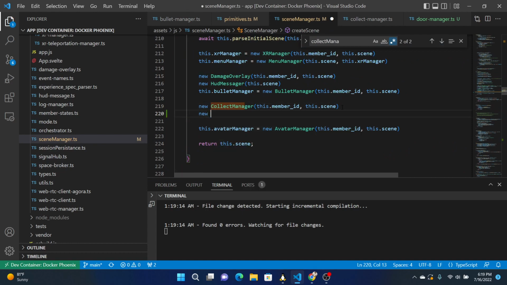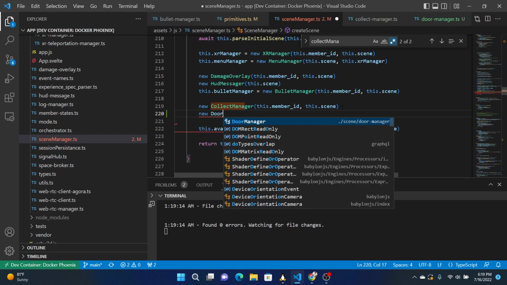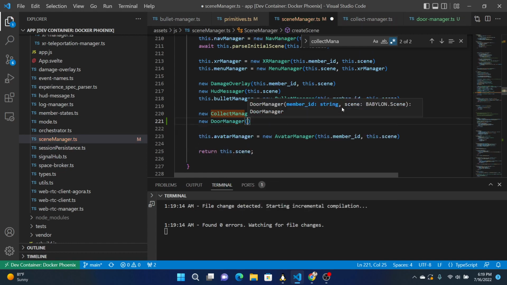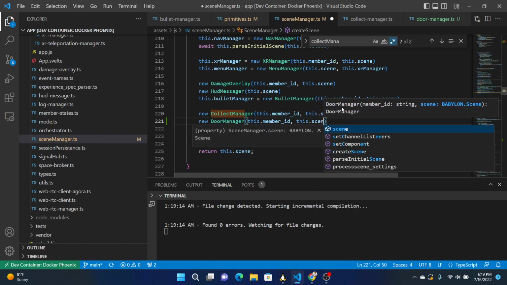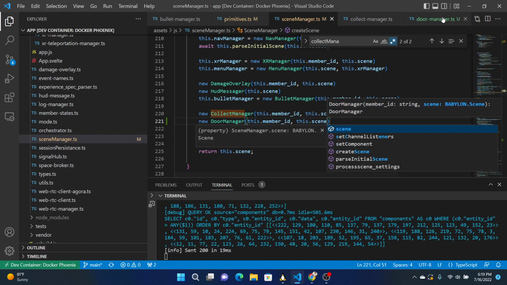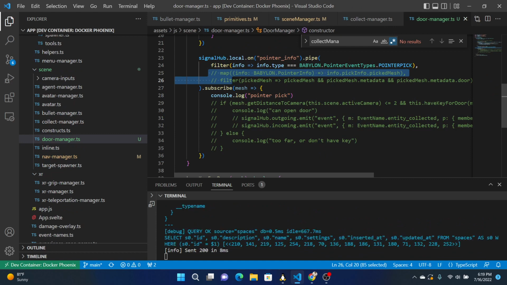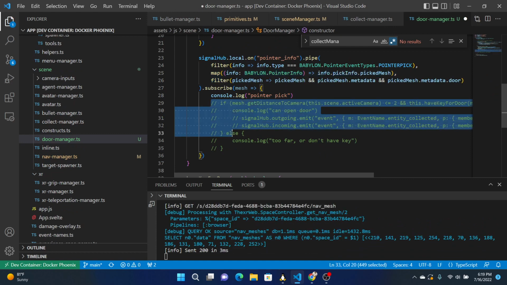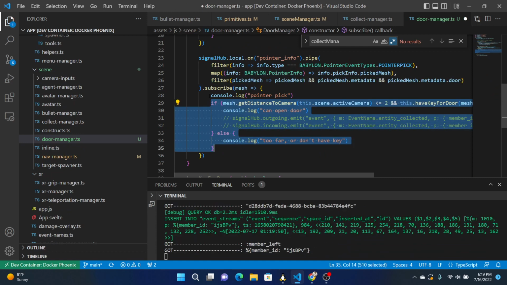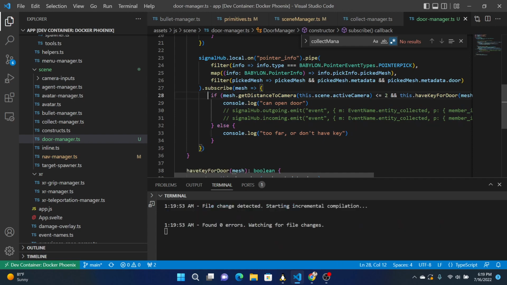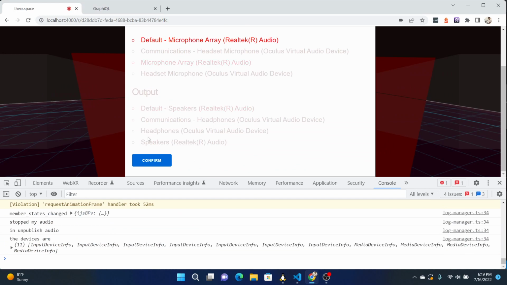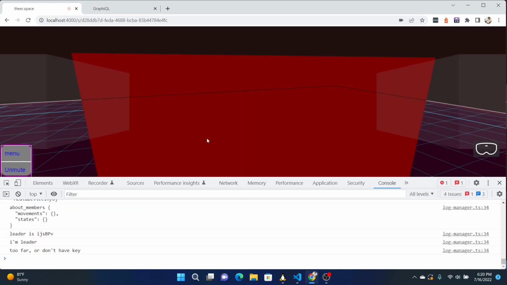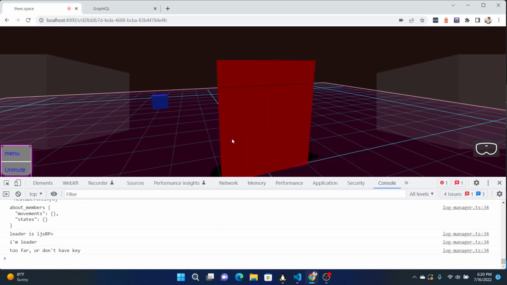Now let's put up a new door manager. We need this member ID and also this thing. Alright, so now we can maybe get some output. Okay, too far or don't have key. Great.